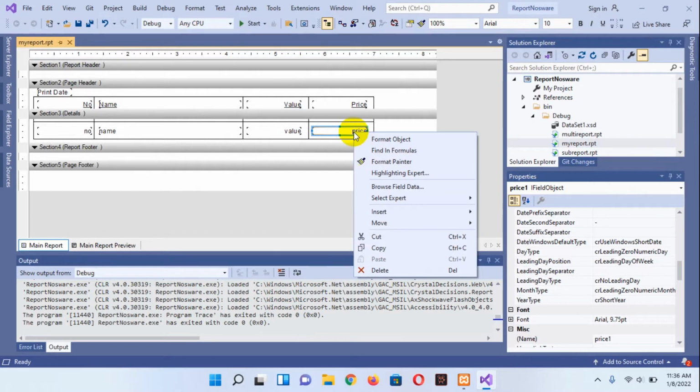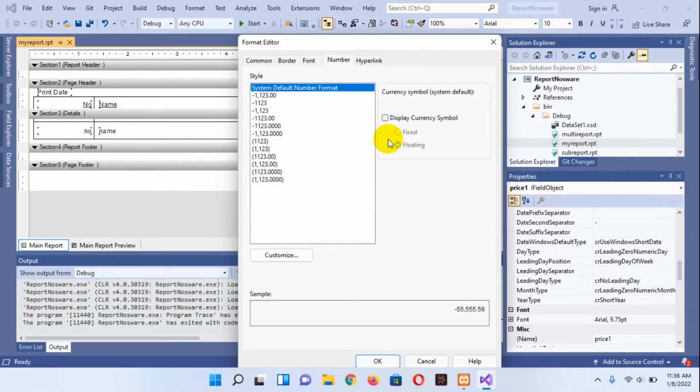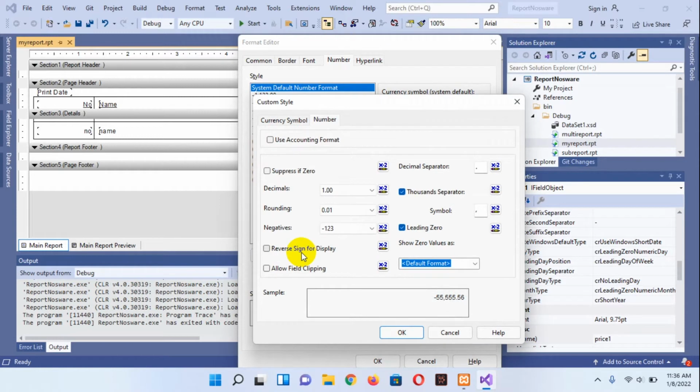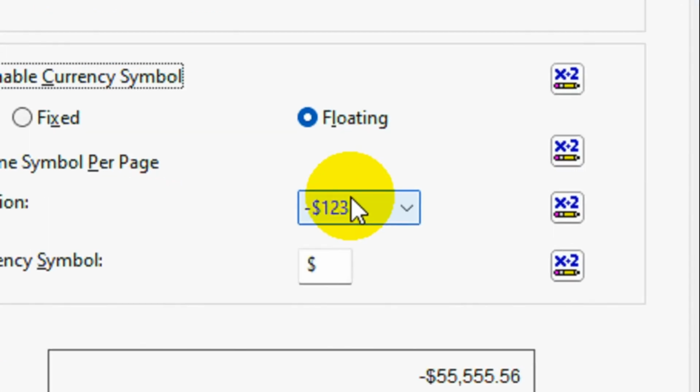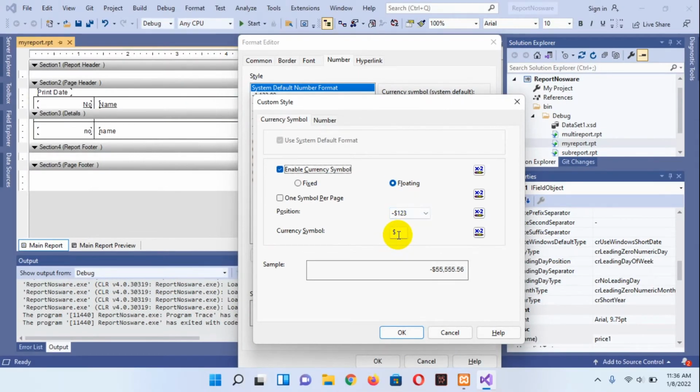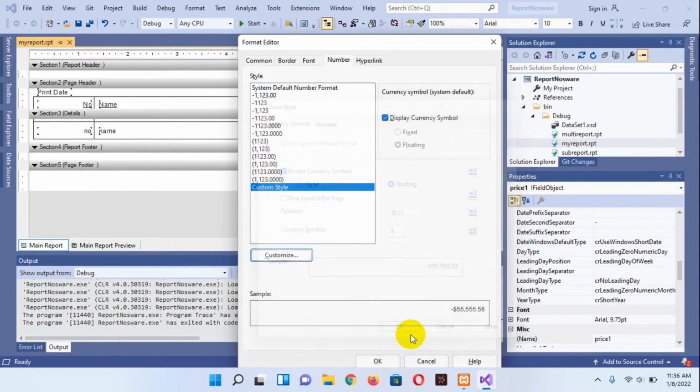Just right click and click Format Objects. Please select the Number tab here and choose Customize. For example, I will select currency symbol here and choose the currency symbol, and the default value is using a dollar like this.